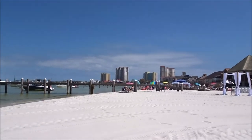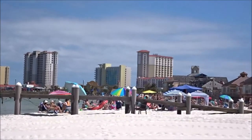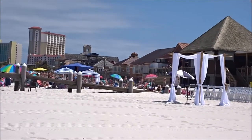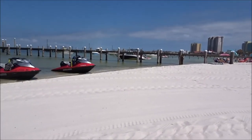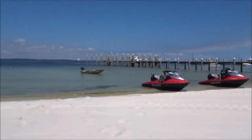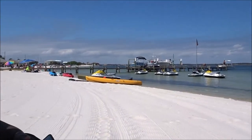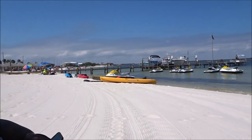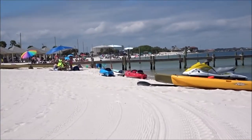But yeah, y'all, look at all the people though. That's why we don't go directly behind Bamboo Willie's, because it's super duper packed and we don't like to be packed up on people, so we like to come down behind Hemingway's. It's another restaurant out here on the beach. And you see more people docking, and other people down on that end. But we don't sit down there because that's usually for the families, and they grill and stuff like that.